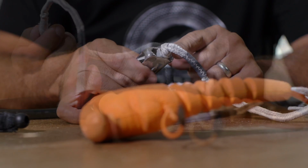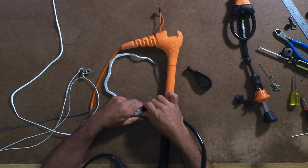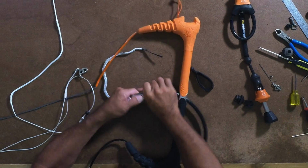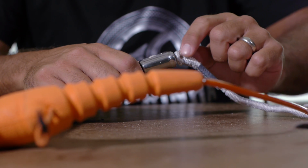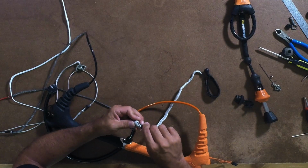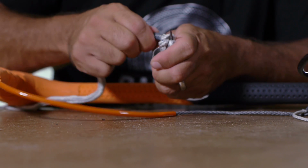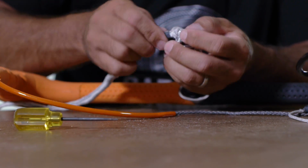And the next step is we're going to want to undo this loop-to-loop connection so we can actually pull the cleat off. So first things first is to pull the ball down, the bumper ball. Just make sure it's out of the way, and then make sure the cleat is seated as far down as possible, just to give you as much room to work with this loop-to-loop connection as possible. Don't stab yourself in the finger like I just did. Just work it loose and then push the cleat line back through.